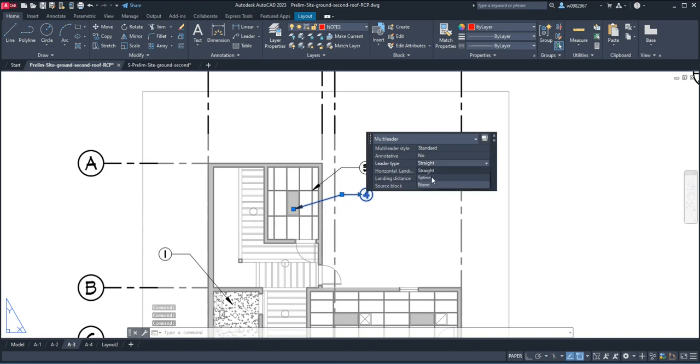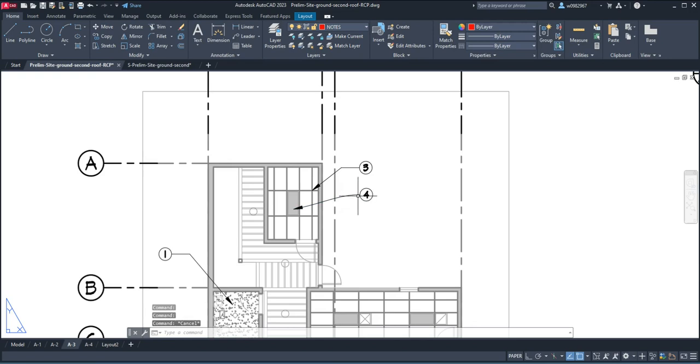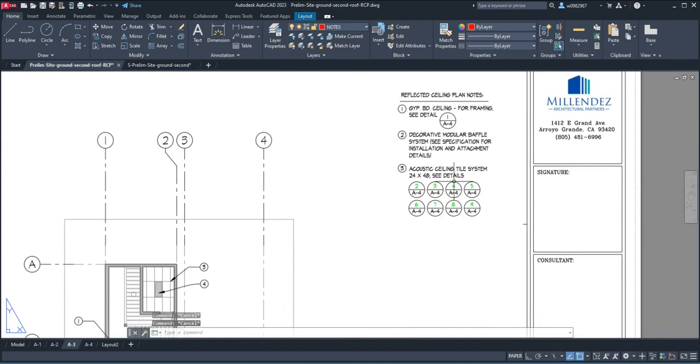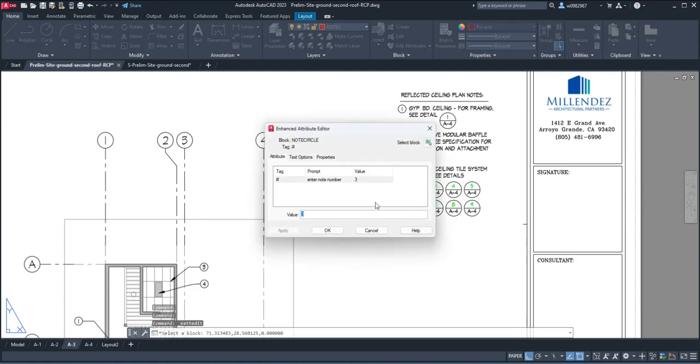You can change that to spline, and I personally like spline. I don't like straight ones like this. I really like spline. And then what's number 4? So for number 4, that is the lighting system or the light fixture. Okay, so I'm going to change this to 4.